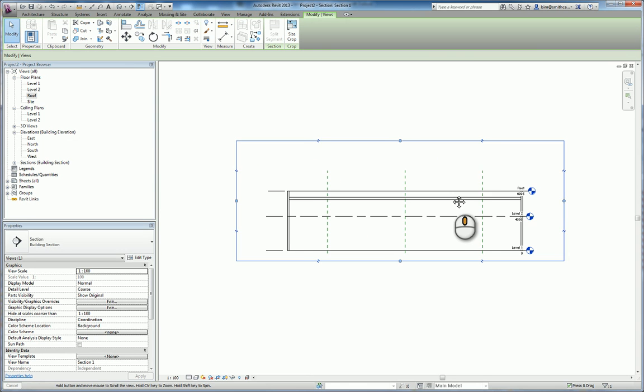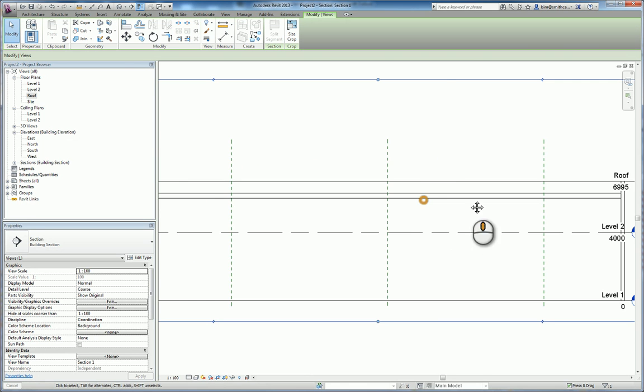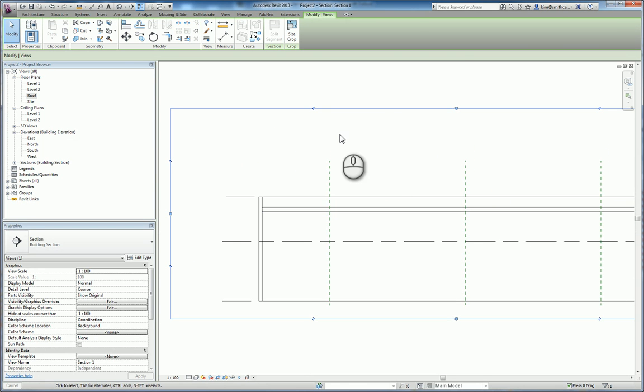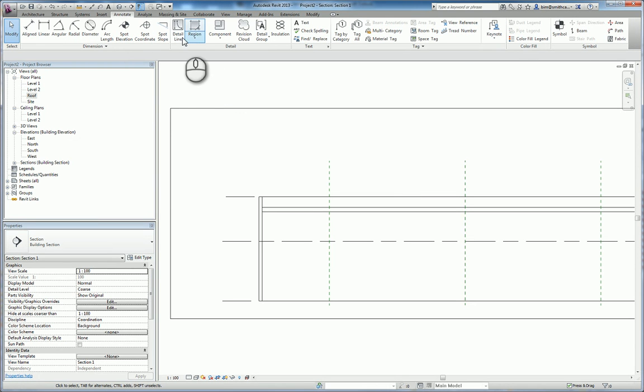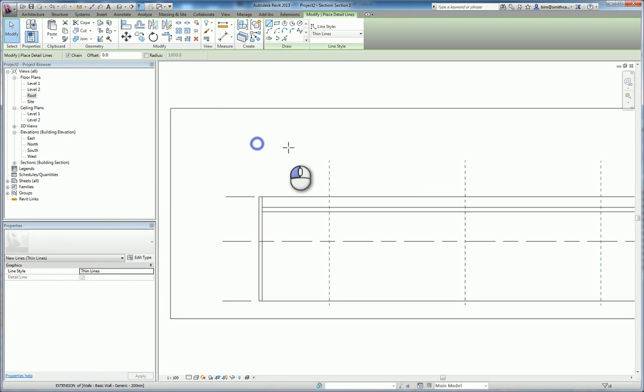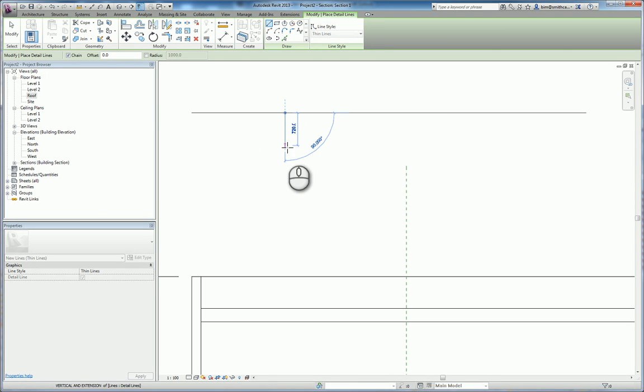So, I want a 2% slope. How do I control that? First off, I'm going to draw a detail line under annotation, detail line, to generate a 2% slope. To do that, I draw a line that's 2,000 millimeters out, down by 40 millimeters. This gives me 2%.